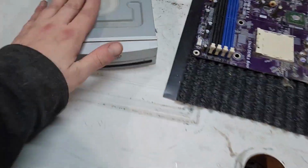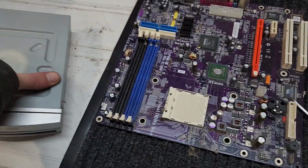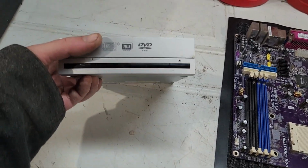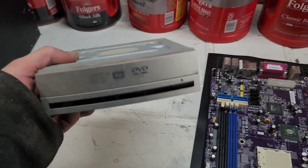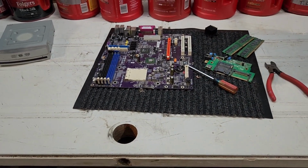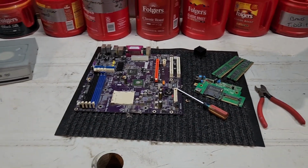So we're back to the DVD-R. Now, I know a lot of these are actually kind of impressive, and you can burn DVDs and you can burn CDs and so on and so forth. These are actually sought out by people. So I'm going to leave this guy just the way he is for now. So that is that. I think that's it.